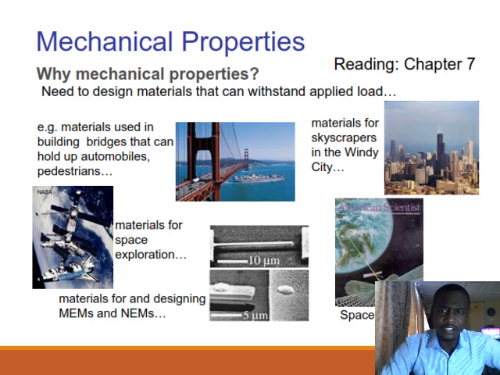So let's take some examples of the application of load on a material in some of our regular day-to-day engineering practices. You have some examples on this slide. We have a material that is used in building bridges. If you look at a bridge, for instance, you see it carries a lot of load. It is supposed to sustain whatever load is moving on it. So the materials that you are going to use in the design of this bridge must be the ones that can withstand the enormous load that will be moving on this particular bridge.